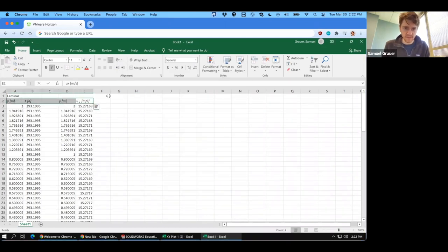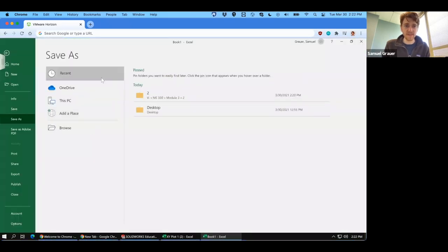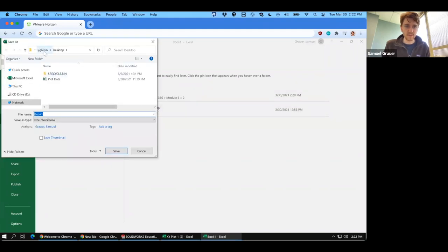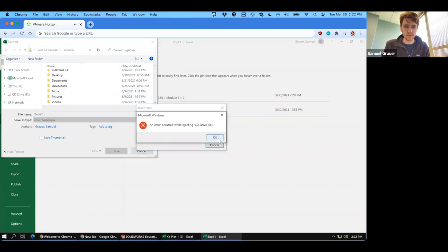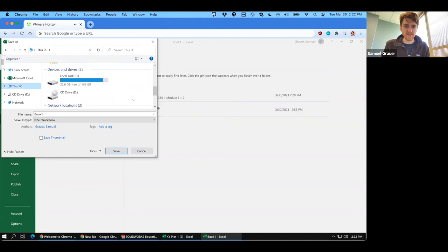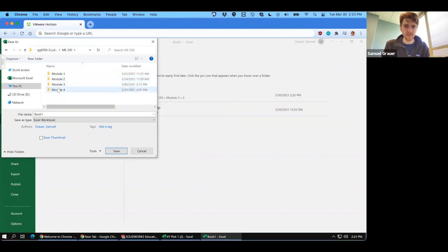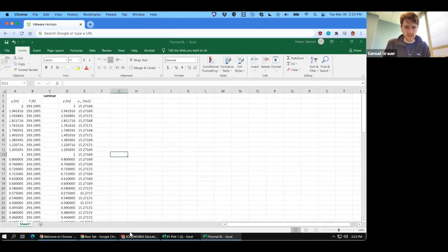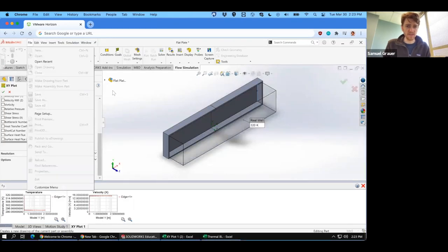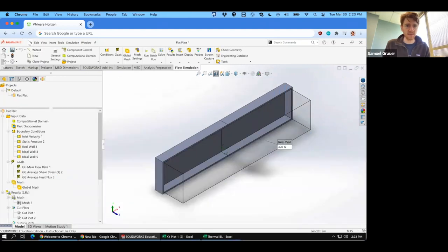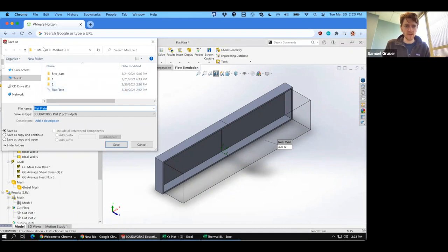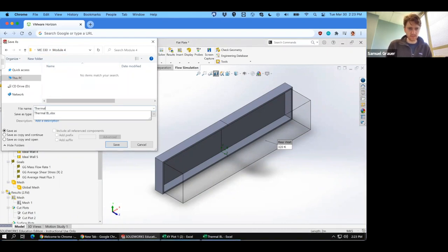And I like to be very precise about formatting these things. So I'm just going to merge things, bold things, center things. And it's just nicer to look at your plots when they are arranged like this. And then let's save that to the working directory that we're using. And in my case, I've made a folder module 4. So let's save this as thermal BL. And before I forget, we should also go file save as on this. So we can accept that, and then we can go file save as and make a thermal boundary layer part.